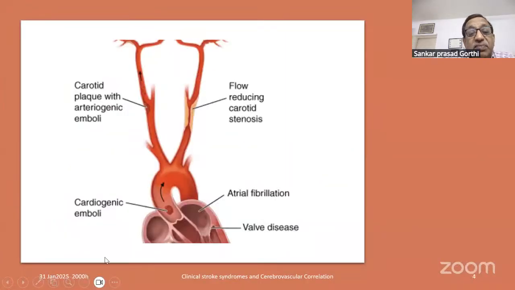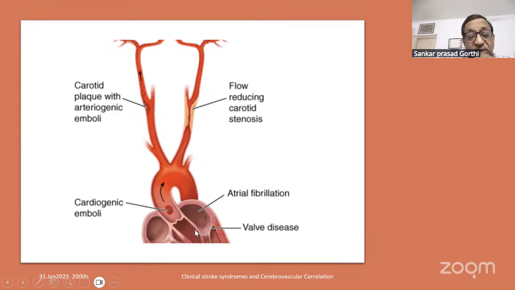To look at the blood vessels, you can see the heart, the aorta, the atria of the heart, and these are the heart valves. You can see the right atrium, left atrium, and the arch of aorta, which comes from the left ventricle. There may be valvular disease, which can give rise to stroke. There may be atrial fibrillation, where the atria contract more than 300 to 400 times per minute. All these contractions may not go down to the ventricle because there is an AV node here which blocks some of them. But at times they may get into ventricular tachyarrhythmias.